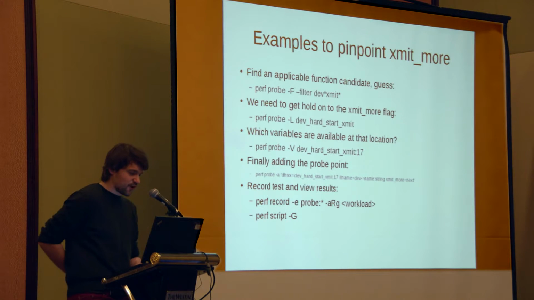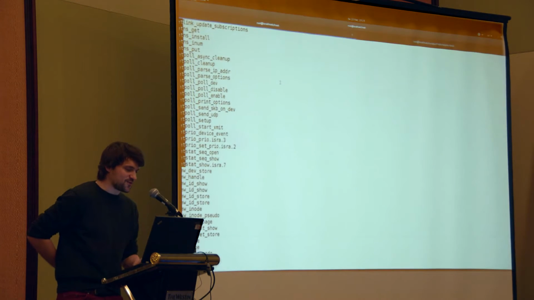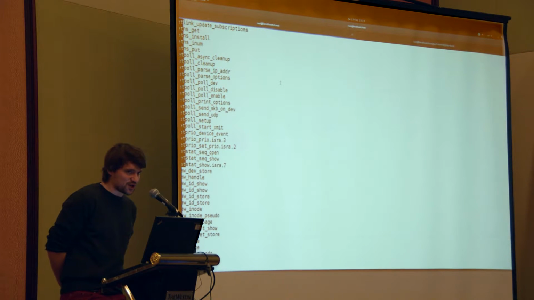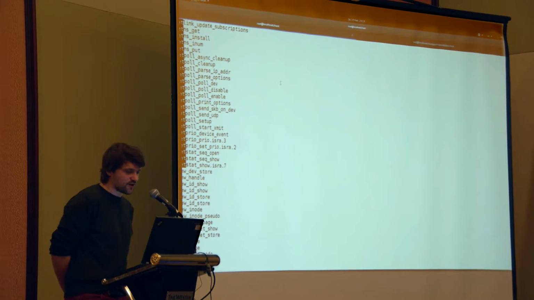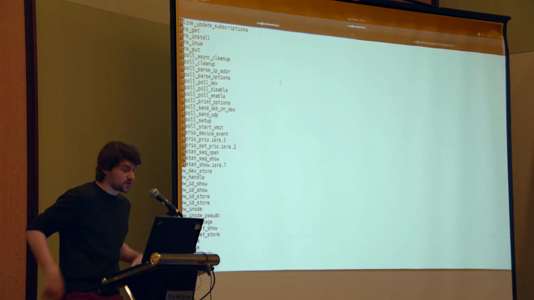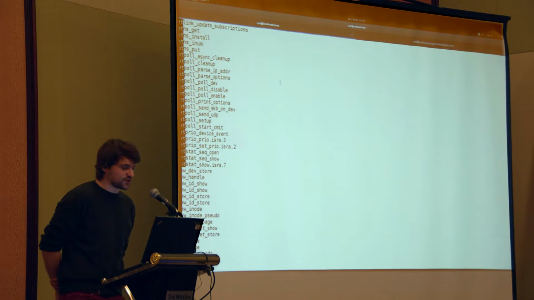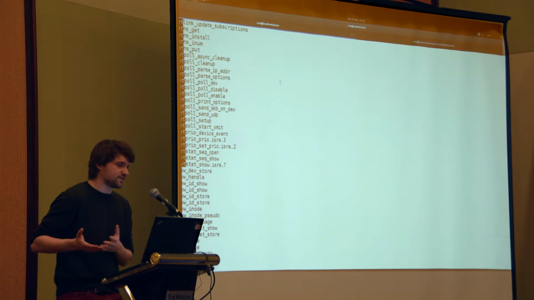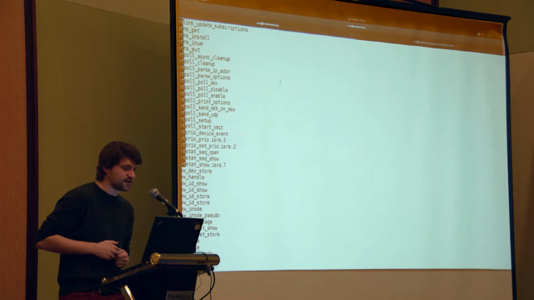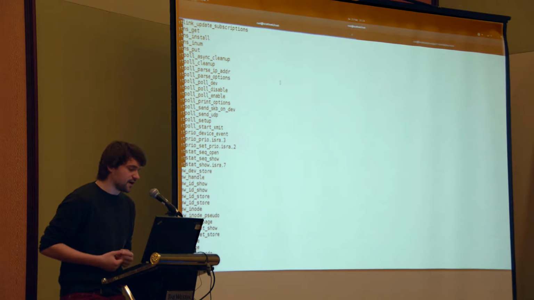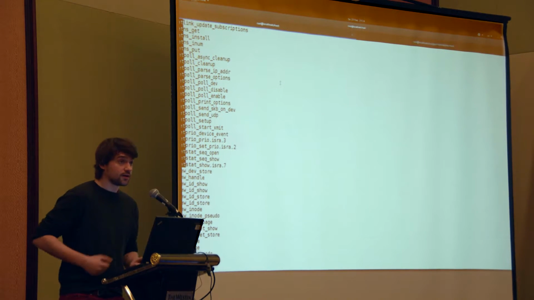In the case of xmit-more, there's a problem that nowadays we tend to use a lot of static inline functions, and those static inline functions are not representable as functions if you look at the binary, because they get expanded inline in the source code. So you often need to dig down and find a function which is not static or which is exported, not in the sense of export symbol, but only exported from the object file, so that it does not get optimized away.